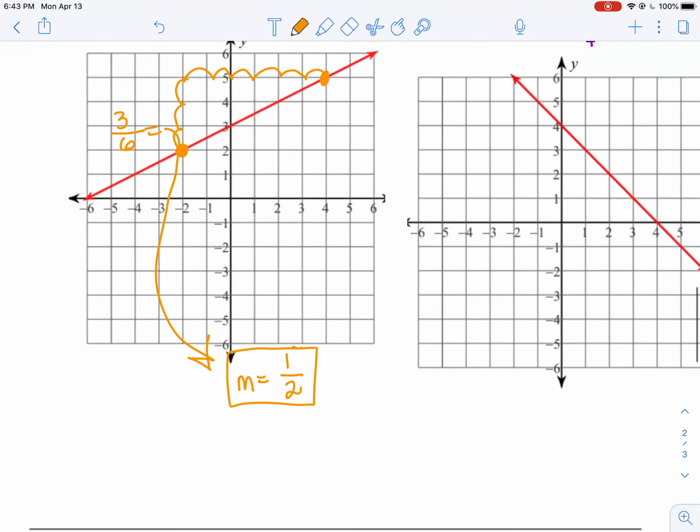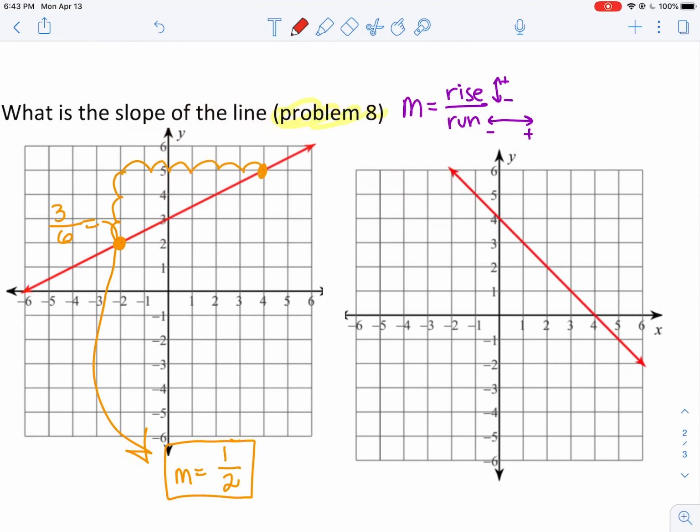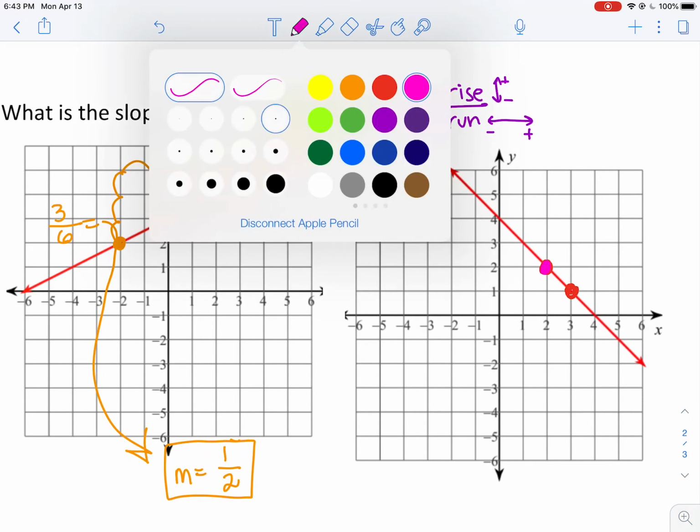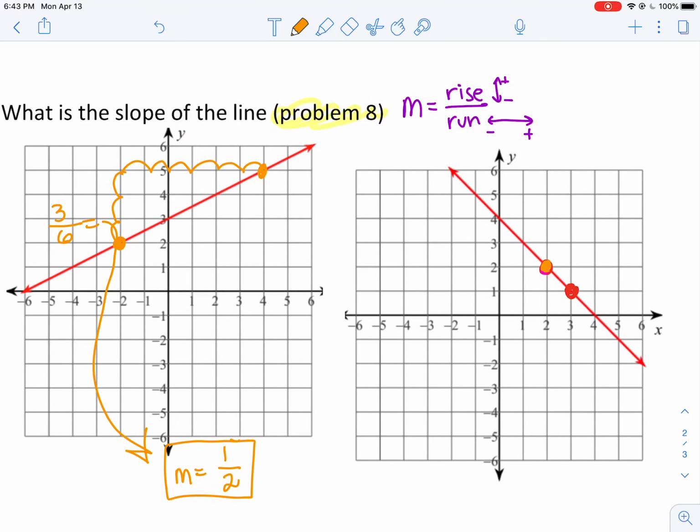All right, last one here. Put two dots on the grid. So I'm going to put one at 2, 2, and I'm going to put one at 3, 1. Okay. I'm going to start from the leftmost point there. And in order to get to my bottom right point, I have to go down 1. So M is -1 because I went down. And then I have to travel to the right 1 block. So my slope, -1 ABC 1, simplifies to be -1. All right?